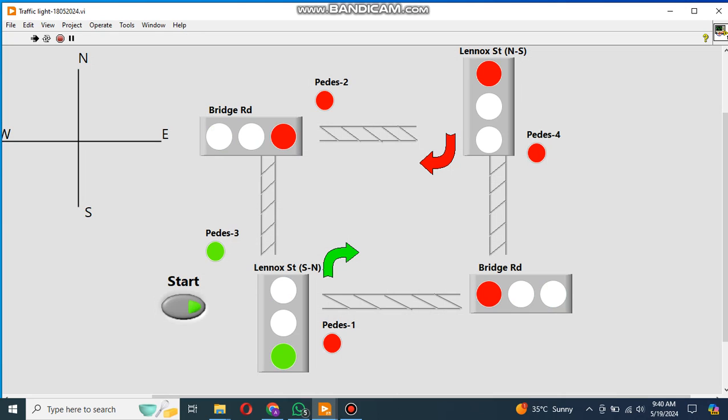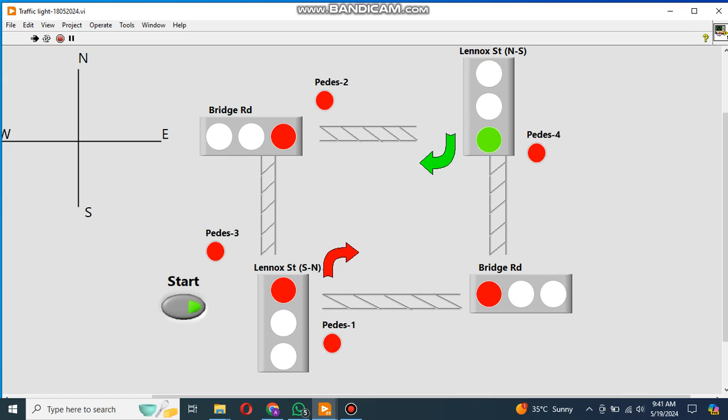Now this signal is green. The traffic can go from here, turning right, and also the pedestrian from here, this one, can cross the road. Now let's stop, pedestrian stop. Now the next turn for this signal. Now this is red, now this is green. If this is green, now the traffic coming from the north can turn right here, and this pedestrian can cross the road for some period of time. Then after that the loop will continue.